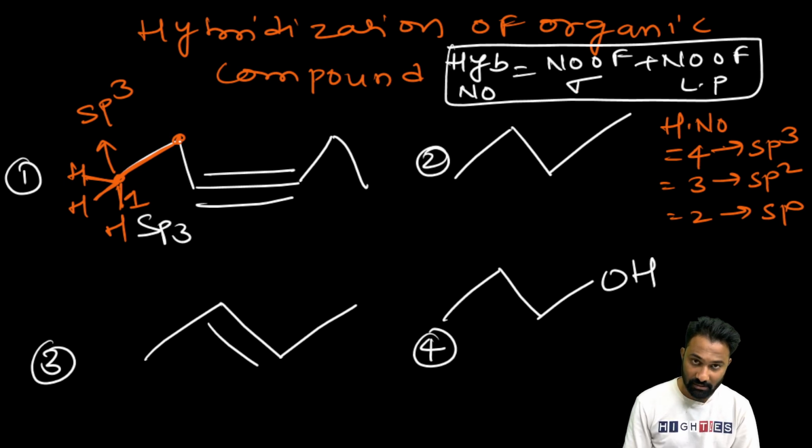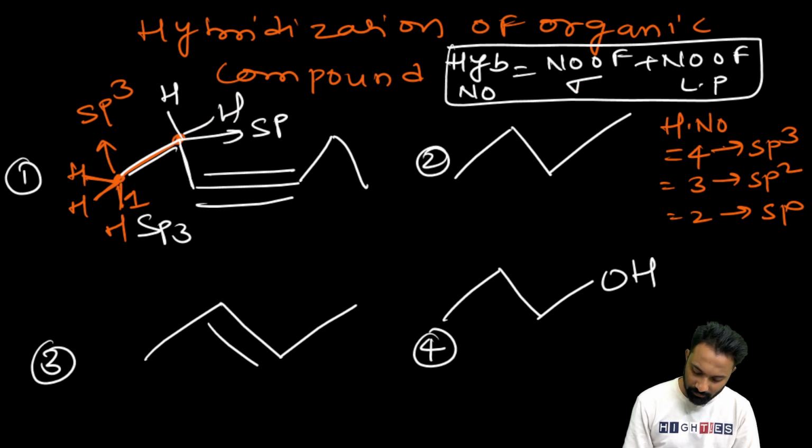Now comes this carbon. Whenever you are counting the bonds, you got 2 bonds and the remaining 2 bonds are less for the valency, right? Then you have to consider that those are 2 hydrogens with 2 sigma bonds. Here 1 hydrogen, here 1 hydrogen, 4 sigma bonds. This is sp3. Done.